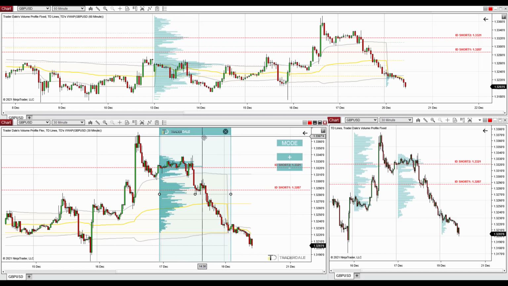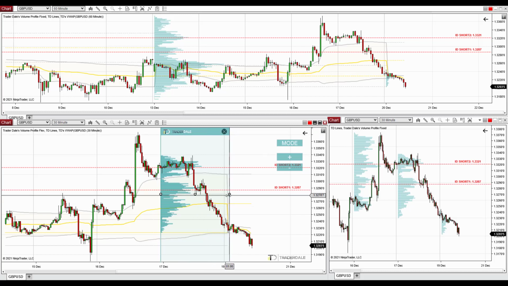Let's have a look at this chart, this 30-minute chart with the flexible volume profile. There was a trend activity on Friday, and this was the trend activity. There was this selling activity, a downtrend. And what I did is I used the flexible volume profile to look into that downtrend and into that rotation that took place before that downtrend. As you can see, there are two significant volume areas. This one and this one. So let's first talk about the first one.